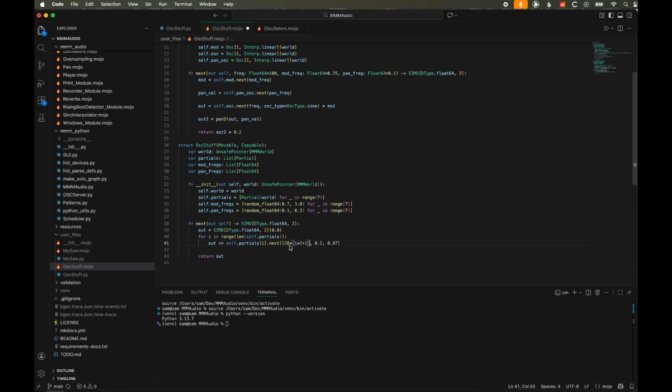So we're going to do odd partials, and then we are going to do self.modFreqs at i and self.panFreqs at i. Okay, so now we should have 7 odd partials of a 120 hertz fundamental, each of which should have its own pulse and will be panning individually.